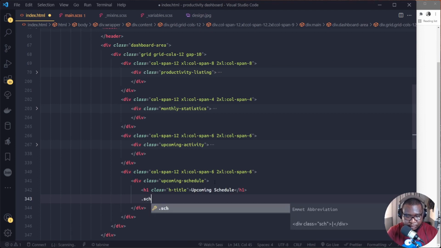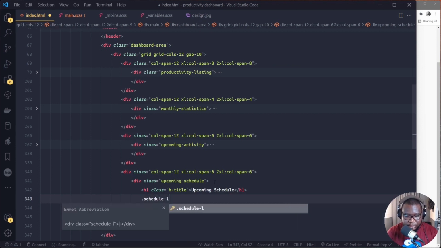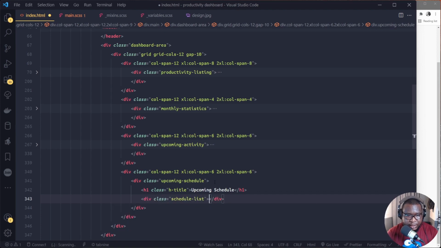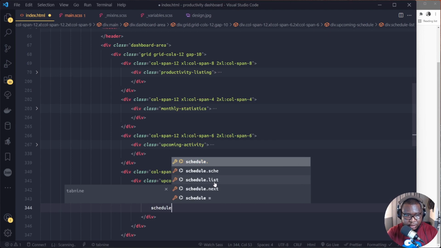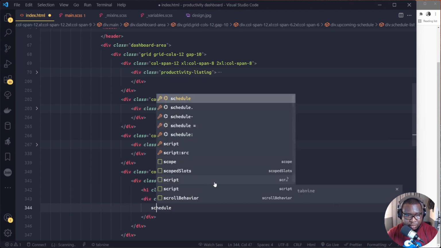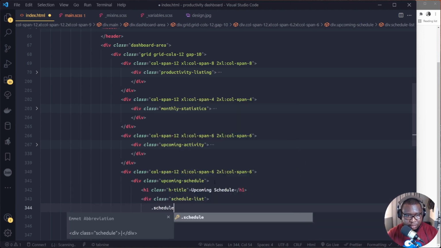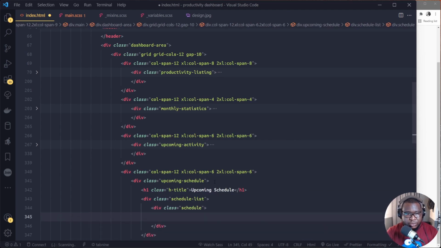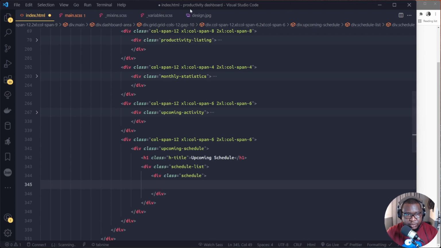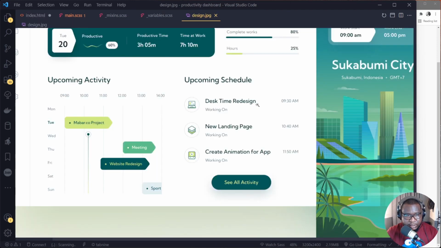So say schedule list. Inside the schedule list now we'll have a schedule. This schedule will get 3 of them: the 3 schedules will be time redesign, the new landing page, and create animation for app.